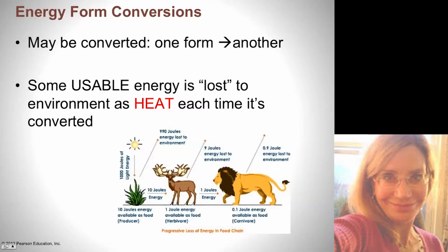Then when the deer comes along, or other kind of animal that eats the plant, only a certain part of that plant and the energy stored in that plant will be available to the deer to meet its energy needs. Some of that will be lost to the environment as heat, though that actually provides for the body heat of that animal. Now we have the lion come along, and he will feast upon the deer, and of course not all the energy that was captured by this deer in his diet will be available to the lion. And again, some of that energy is going to be converted into heat.